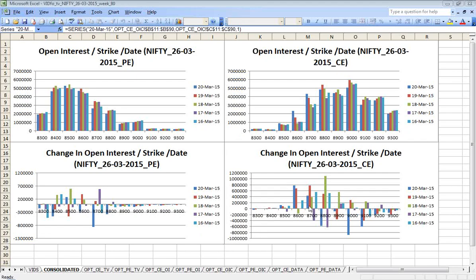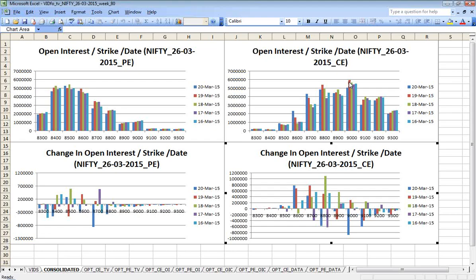On the call side, the thing that I was discussing with Vidya, which I found interesting, is that you have a decrease in the 9,000 call on the 20th, and usually it is the writers who are a lot more proactive, as we know, than the holders of options. And the only way I can explain this quite significant decrease in call OI, about a million, or 80,000 plus, 87,000, is that the call holders are squaring off because obviously they're experiencing a loss.